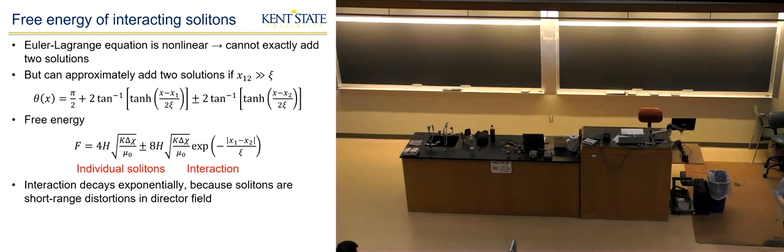Mm-hmm. But if they are not present, in that case, do we expect a force between any two points or something? So if we differentiate the free energy expression where there is no soliton or defect present, do we get any relation in that? Well, it depends. What are you differentiating with respect to? Right. Like any two points. No. It's a free energy that's been integrated over all of the position, right?